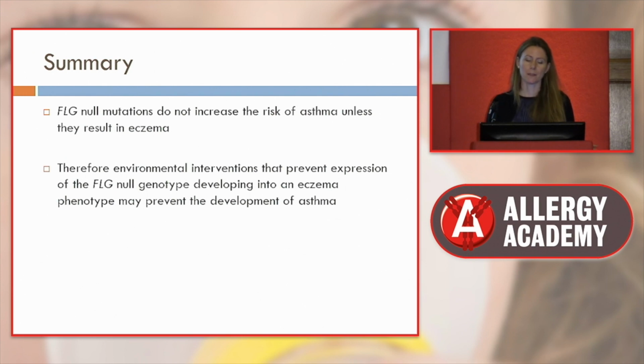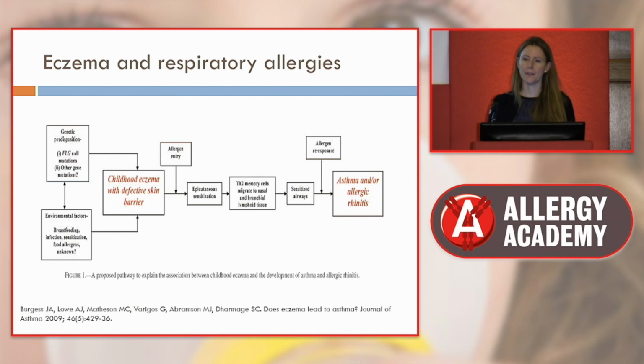So to summarize, for these findings with filaggrin, you need to have both eczema and filaggrin. Generally, we believe that you have a filaggrin mutation and then it's things in your environment that predispose you towards eczema. So perhaps having filaggrin mutations and things in the environment, such as raised house dust mite and other factors, can increase your risk of eczema and asthma. And this is just a nice model looking at the combination of this hypothesis.